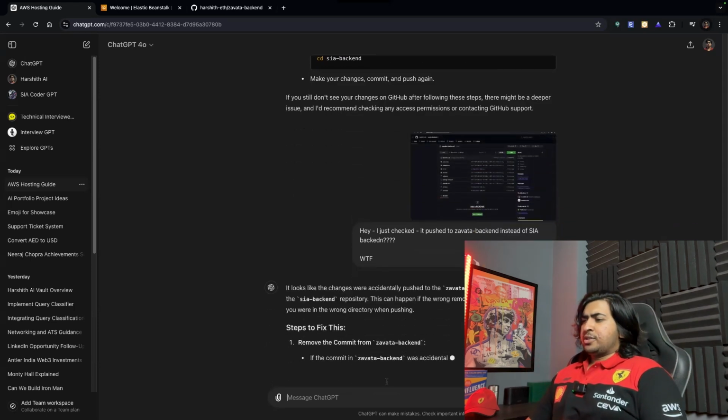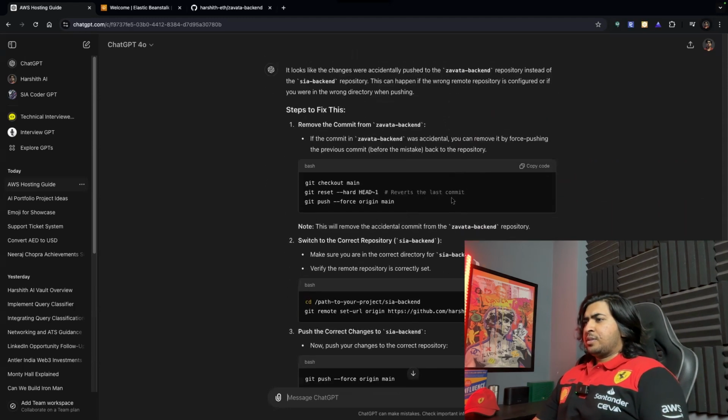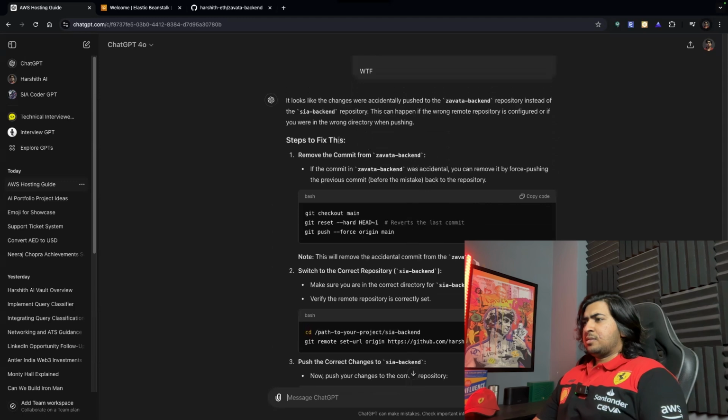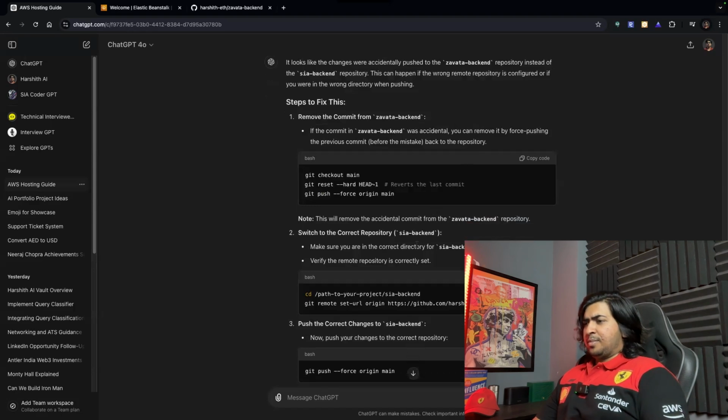It looks like changes were accidentally pushed to Zavata backend repository instead of Sia backend. Remove the commit from Zavata backend. The commit was accidental. You can remove it. Let's leave it because we can push it later.